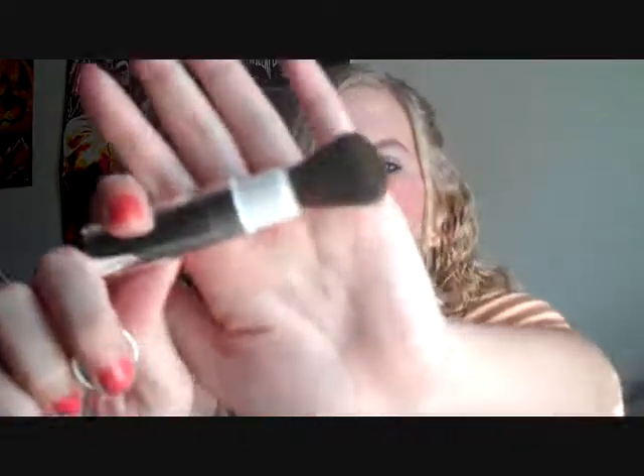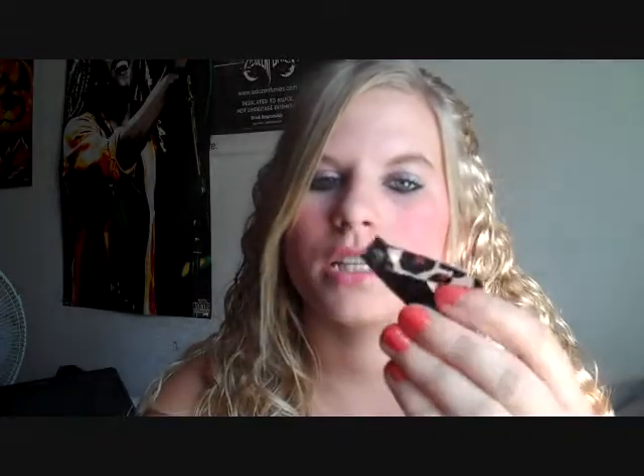The next things I have in here really aren't makeup but they do pertain to makeup. I have a Clinique blush brush that I don't use very much — it twists like this and the top goes on, which I think is so cute so you can take it anywhere. Then I have these little brushes — a blush brush, eye and lip brushes from Target that were like three dollars — and some eyeshadow applicators. And then I have some cheetah print tweezers and cheetah print nail clippers — I don't know why these are in here, but whenever I'm doing my makeup and see a nail that needs clipping I guess I can just clip them.